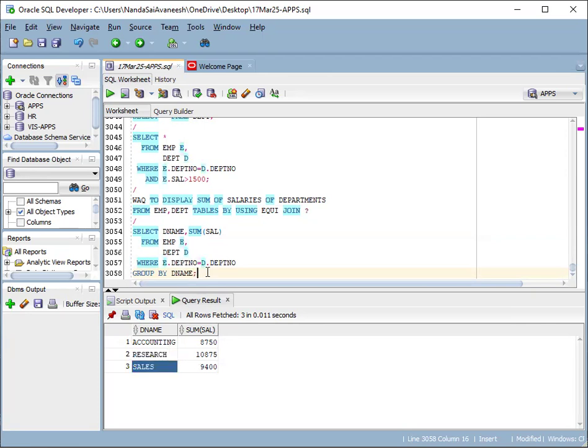The displayed name is just an alias name. If you want, you can mention department name as the column alias. But the main thing is that we are using an aggregate function, so we compulsorily have to use the GROUP BY clause here.